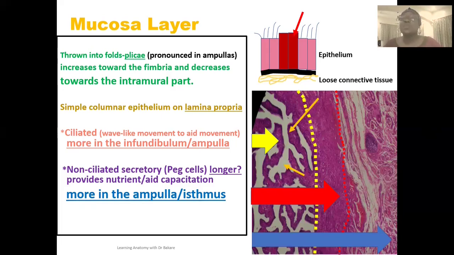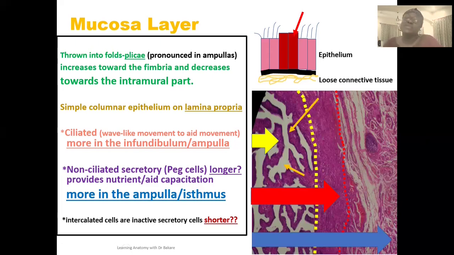The last type of cell that we have is the intercalated cell. The intercalated cells are inactive secretory cells. So they are more like the non-ciliated secretory type of epithelium, but they are inactive. And if you see this cell, they are also sandwiched within the mucosa layer of the uterine tube, and they appear to be shorter. So if you try to compare the configuration with the non-ciliated secretory type of epithelium, which is longer, you see that the intercalated cells are non-secretory, and hence they appear to be shorter because they are not producing anything. So they do not need space to accommodate any secretory vesicle. So these are the different types of cells that you have within the mucosa layer of the uterine tube.